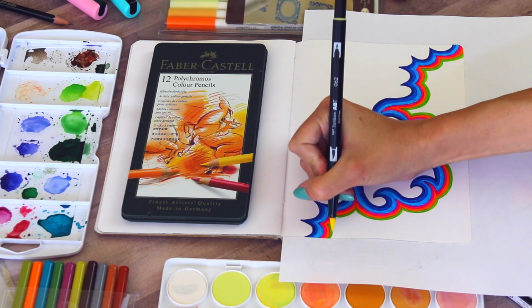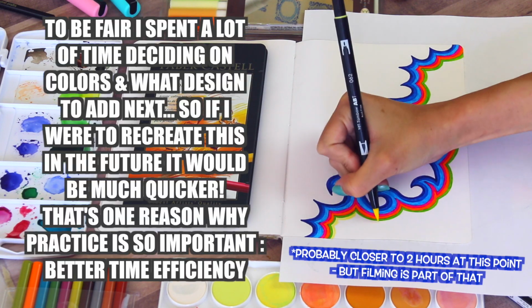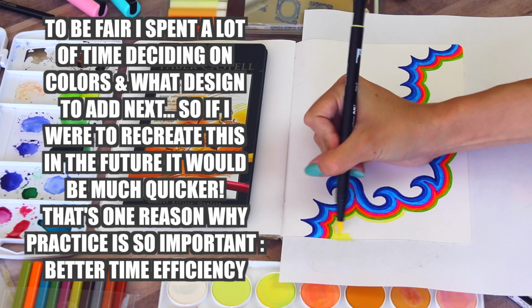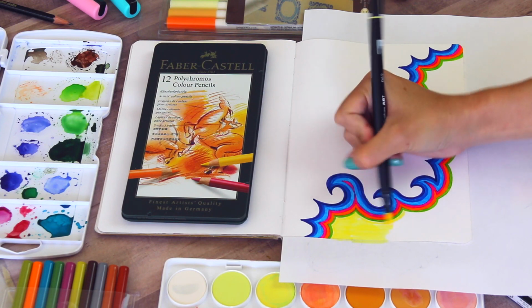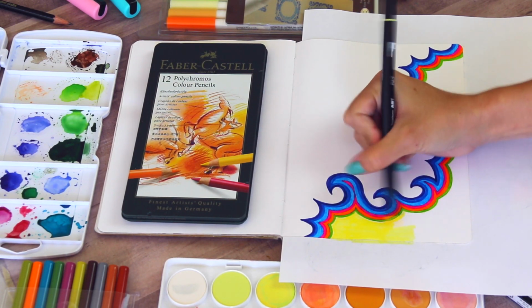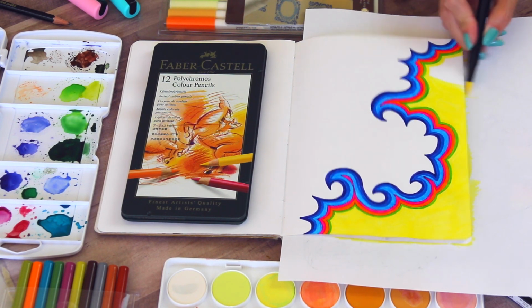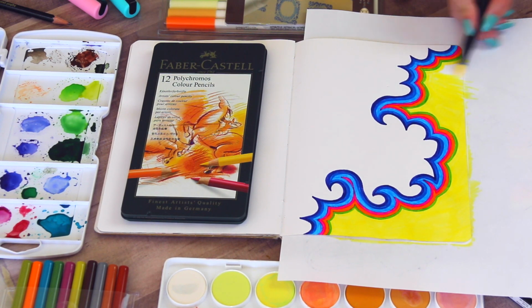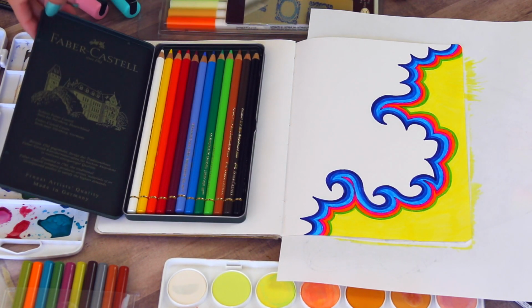So after the yellow was complete, I believe I was already around an hour into this, and just looking at it, you wouldn't expect for this to take that long. You would probably be like, oh, I could probably do this in 15 minutes, and maybe you could. Maybe I'm just one of the slowest drawers in the world. The point of this was trying to be a little bit more loose with my drawings though, and that is not the case here. This is very crisp, and I didn't want the colors to overlap very much, so I think I failed in the sense of trying to have something be more flowy.